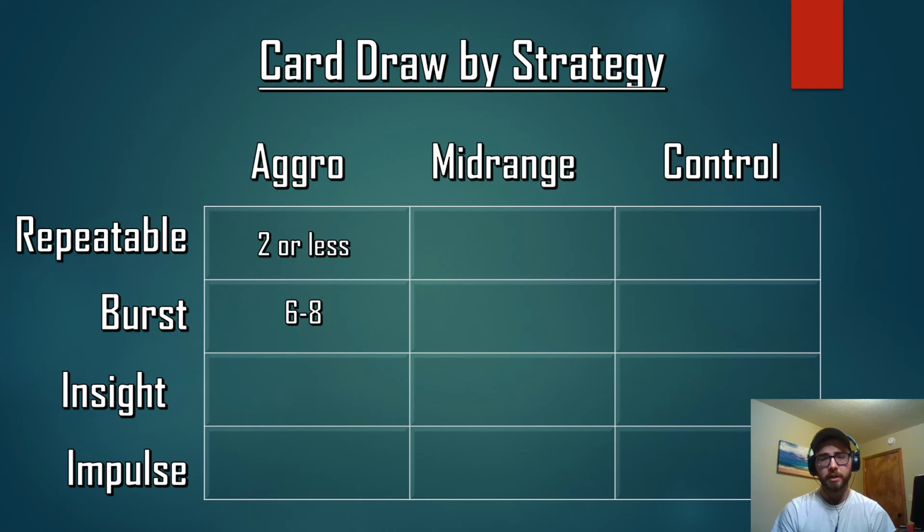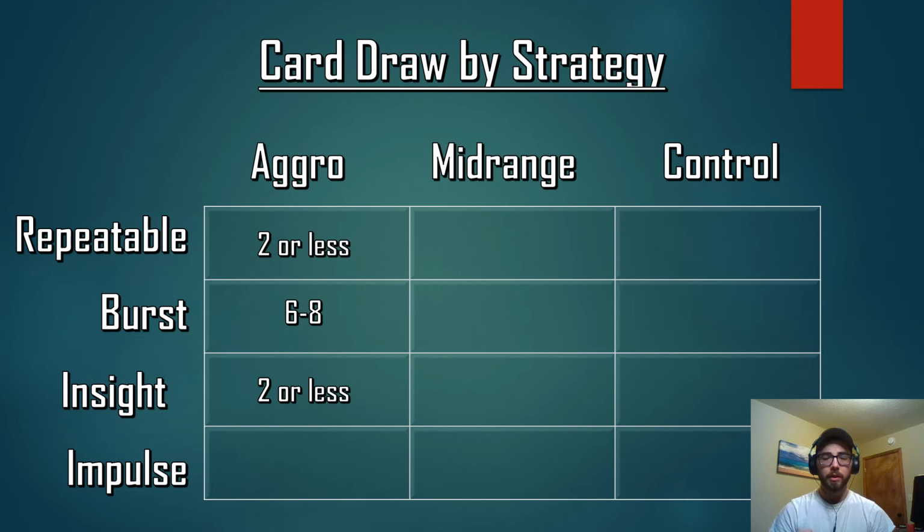Even Windfall is a great example of a great card for burst in an aggro strategy. Because you're going to have an empty hand, and somebody else is going to be sitting over there with 7 cards, and you're going to refill to 7, and they're going to be stuck with a different 7 than they had. So burst card draw, top pick for aggressive strategies. Insight draw, 2 or less. I play Augur of Autumn only because it hits 75% of my Tanazir deck, because you're talking about 34 lands and 40 plus creatures. So that really does do a lot when you're playing a Mana Dork, Augur of Autumn, Tanazir. That's 3 different powers right there, so Coven is immediately activated.